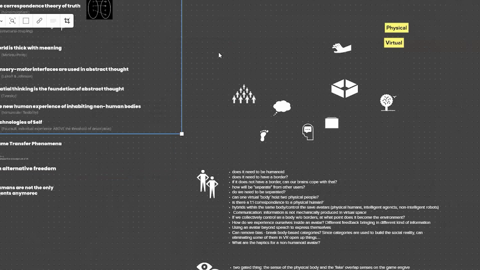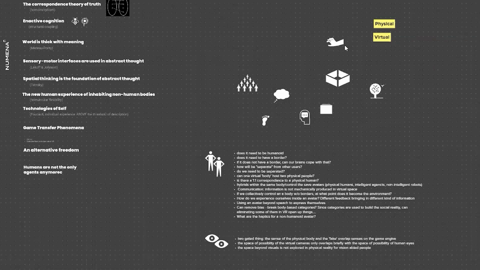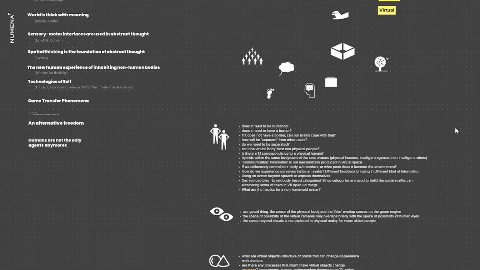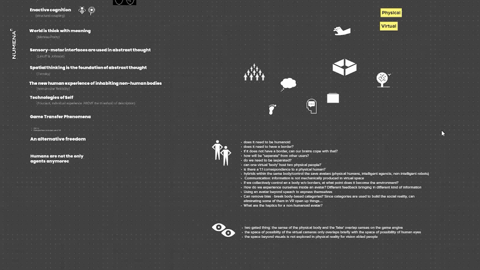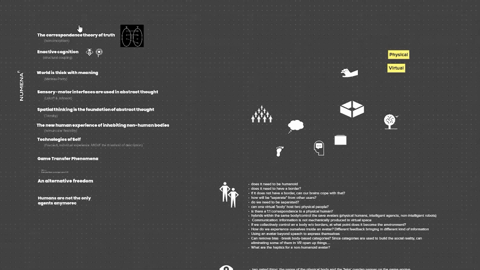So just briefly, I wanted to show you what else we have here. We said that these little icons represent things that people don't question enough, in my opinion, when they talk about VR. So we had people, and then we talked about how there's this doubling. There's the physical body and the virtual body, and we don't question enough the virtual body. We don't question enough the relationship between the virtual body and the physical body. And of course, like all these theories here on the left are showing, we don't even fully understand or necessarily act on accurate assumptions about how the physical body functions.